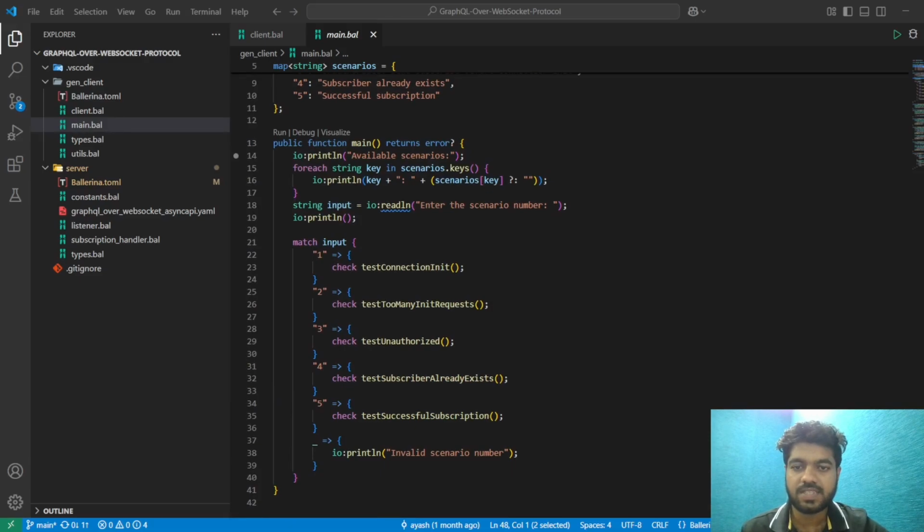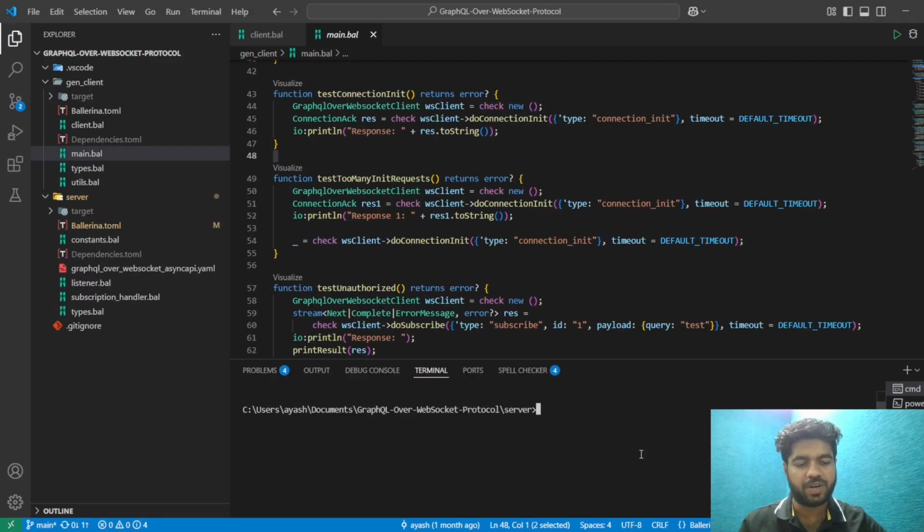So this is the main function I wrote to try out the test cases. Let's run one test case and see how it works. First, we have to run the service. Let's run the service by using the Ballerina command. And then we can run the client.